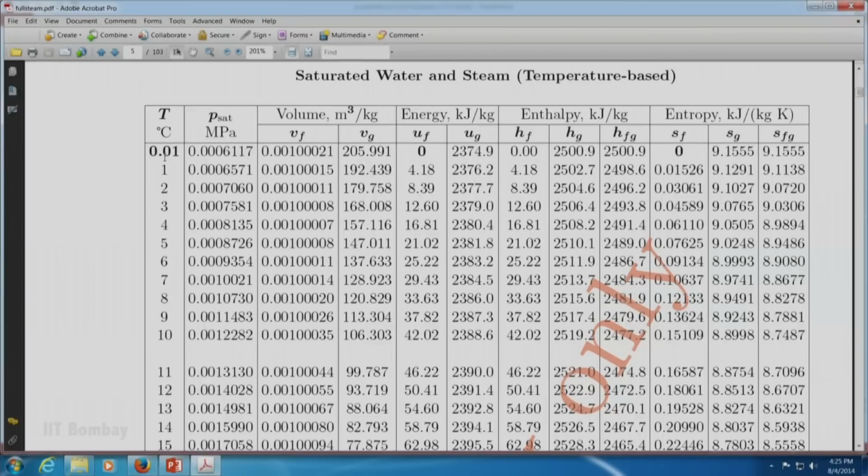As the temperature starts increasing now from 0.01 degree centigrade, from TP up to CP, you can see there are incremental values of temperature. This is a 1 degree centigrade increment right now, and corresponding to that what you get is a corresponding Psat value. If I just show you a value at 100 degrees centigrade, let us have a look at that.